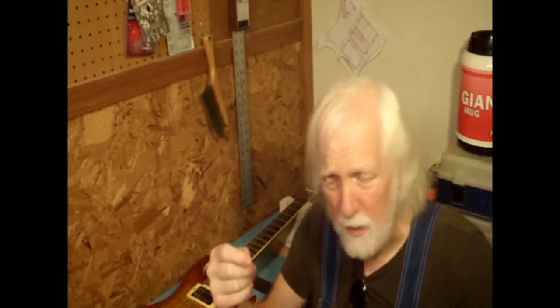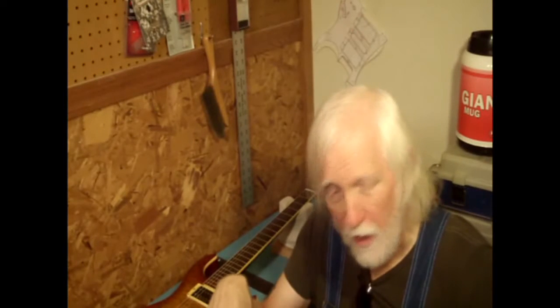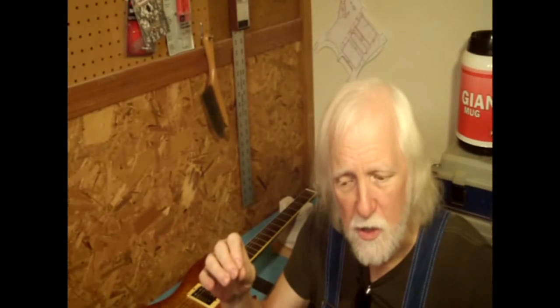Here's my report: I like it. I got the action lower — actually had to get on the truss rod a little bit — and reconfigure things to go along with my newfound ability to control the elevation and intonation of the strings. It plays nicer now. It changed the sound a little, but mostly it just enabled me to really tune that action in. I enjoy playing the guitar more now.